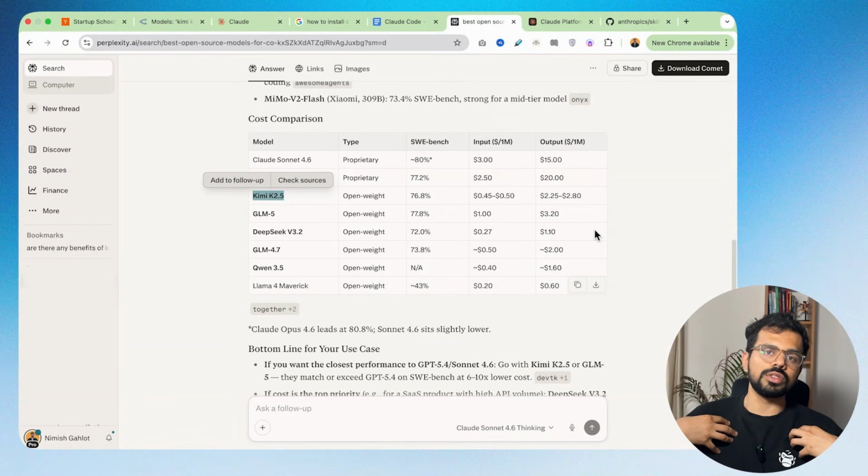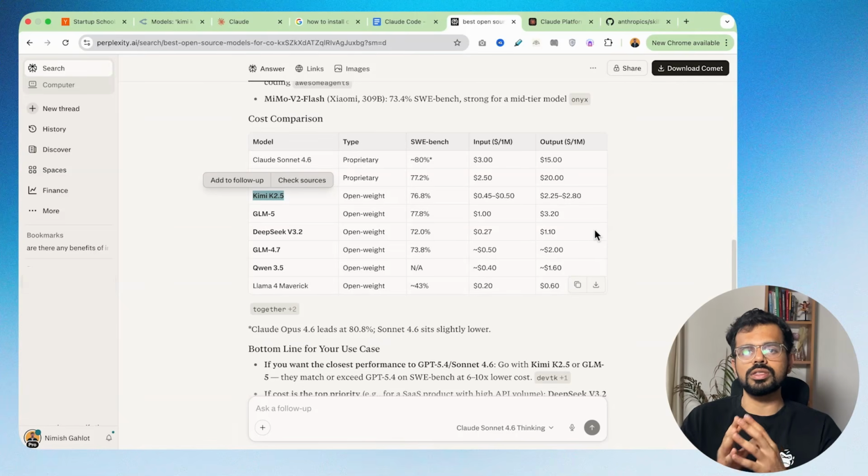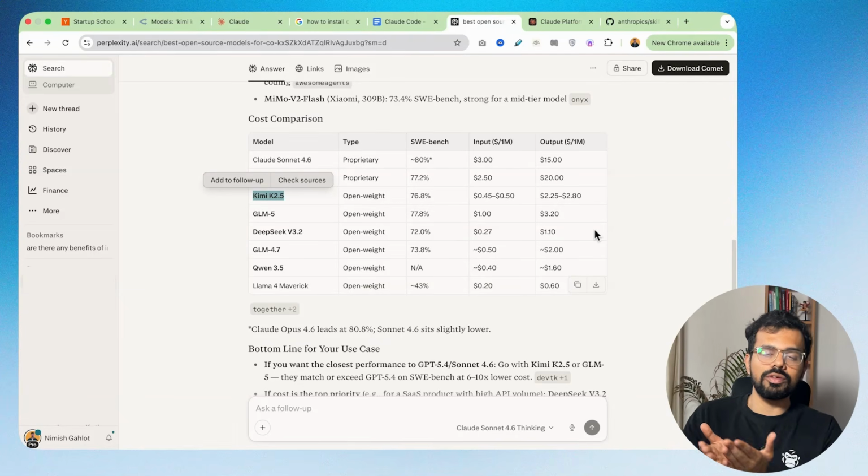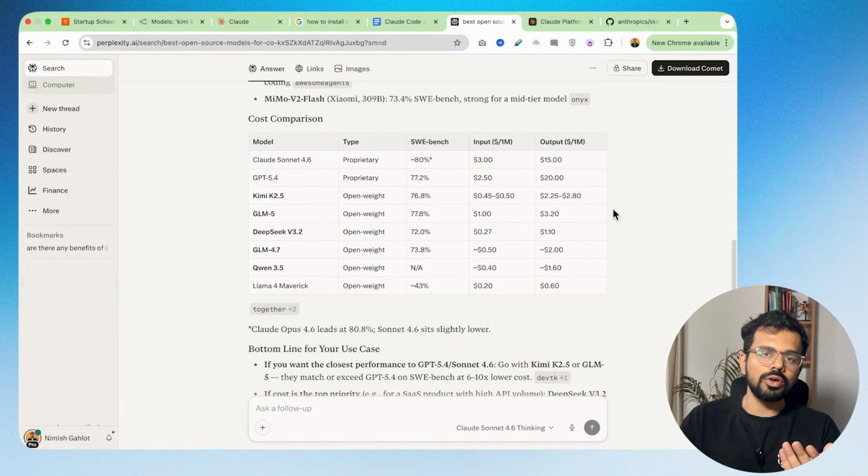I've been personally using a lot of these open source models in the projects that we have been doing with our clients, because it's really cost efficient, and you also get higher rate limits along with these models. So that makes it a very good choice. And as AI matures, there will be more and more open source models coming out, and this way you will always have an edge over most people out there.